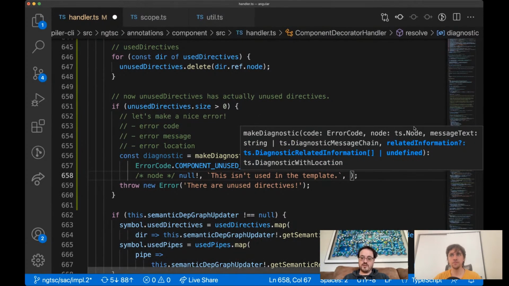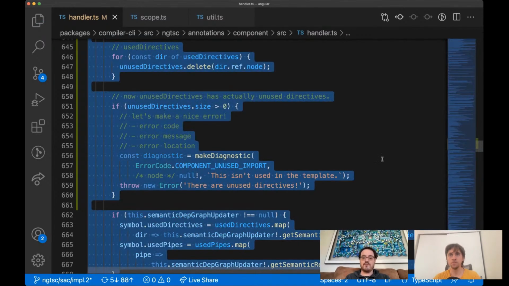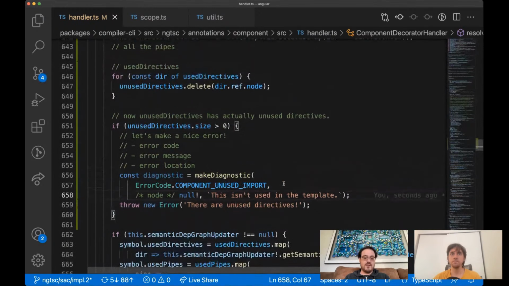We also have the option of showing additional information. And that's useful in TypeScript. You see this when you have the red underlined error. Underneath it, indented, you have a pointer to something else in the code. It's like, maybe you meant to call this function. And it has like a teal, light blue, green underline. So that's related information. We probably don't need to use that for this particular error. Okay.